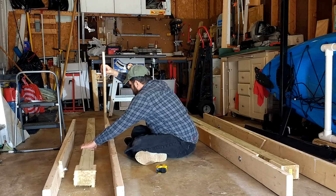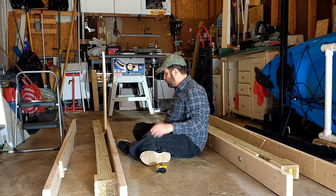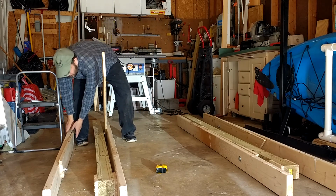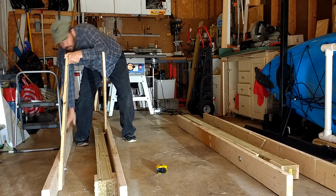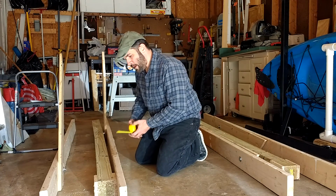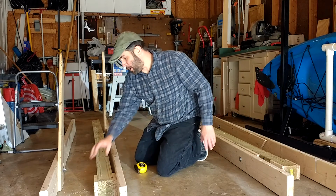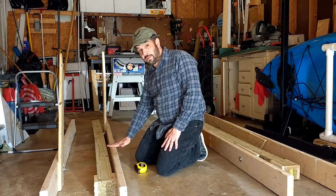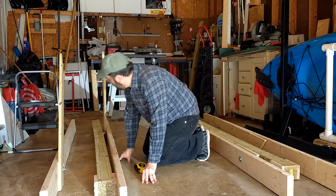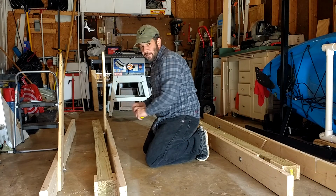Right here I have a brace. And I have another brace here. And here is the 1 by spacers. I made them just about 5.5, 6 inches long. That's all you really need. You really need it just as tall as the 2 by, I'm sorry. And these are 1 by 6s.